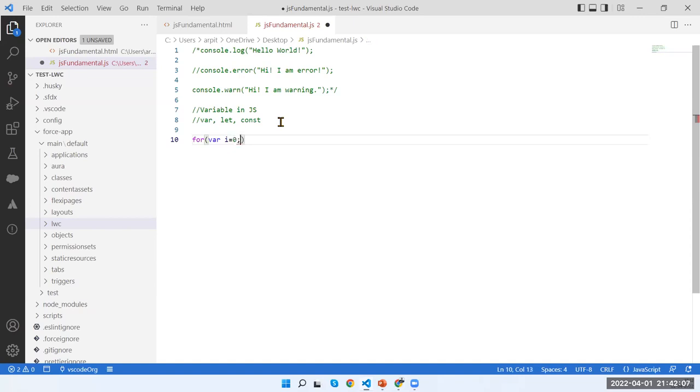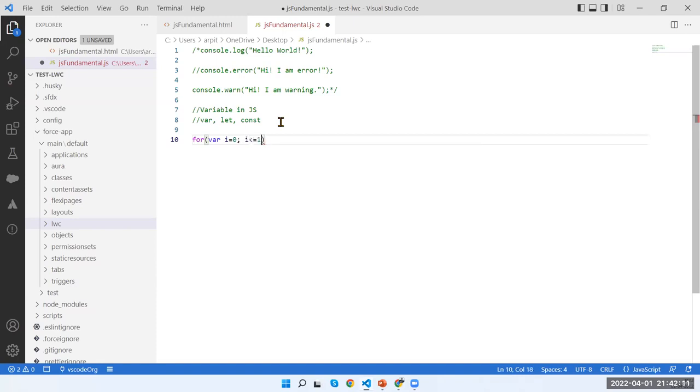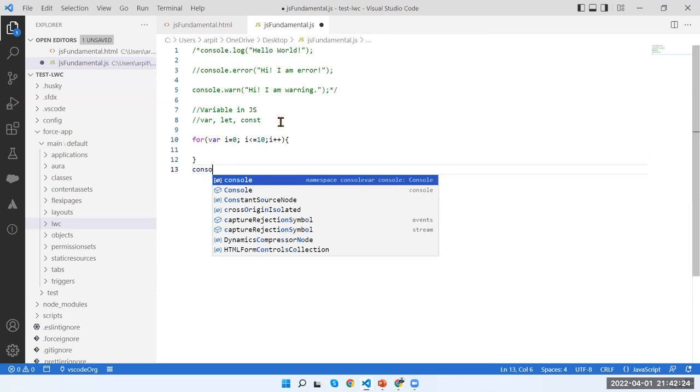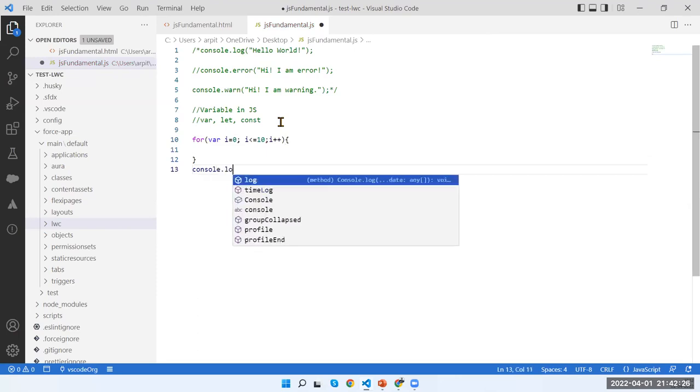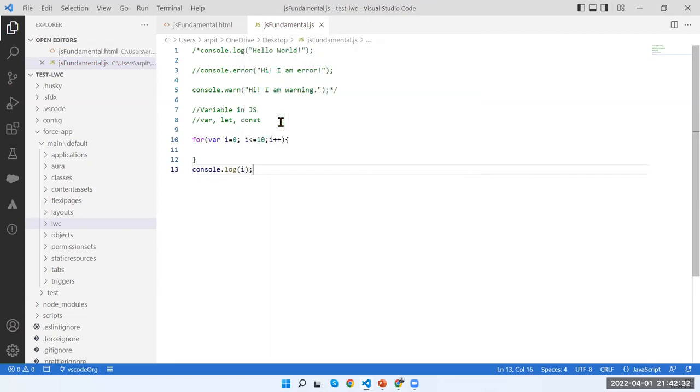Suppose I'm writing a for loop here, but instead of printing the value inside, I am putting console.log(i) outside.